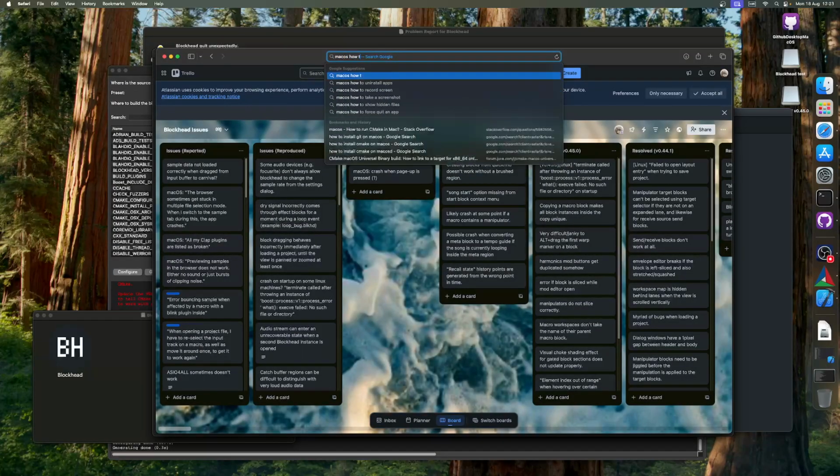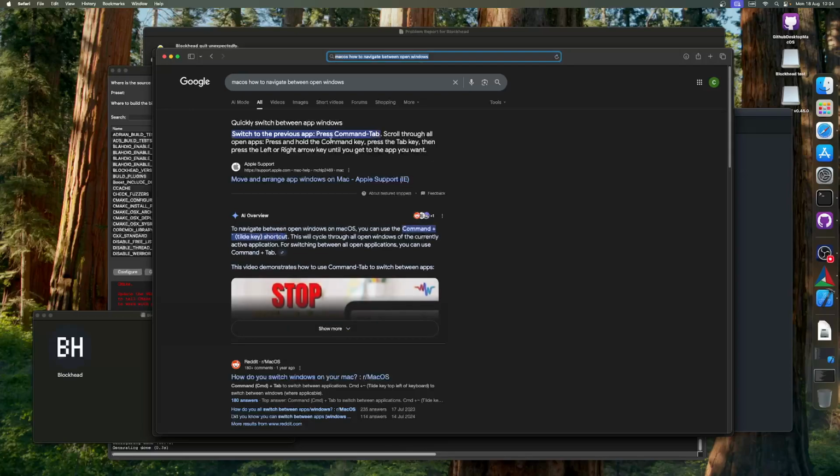How to navigate between open windows. Command tab, that's what I was pressing. That doesn't work. Command tilde, that's for windows within the same application, I know that.